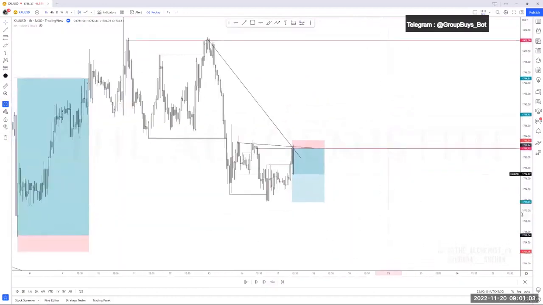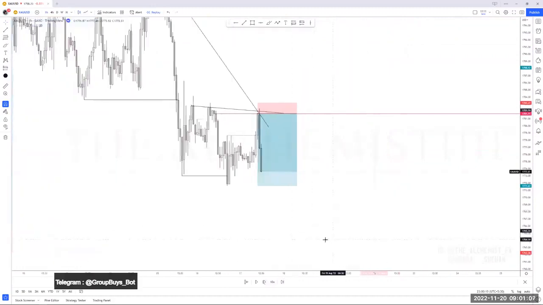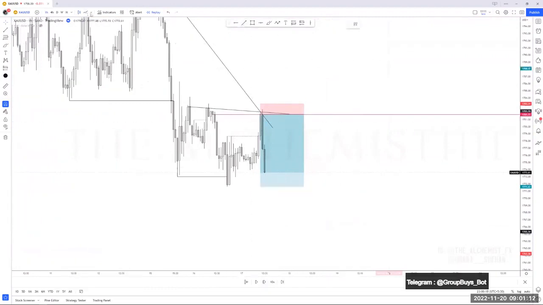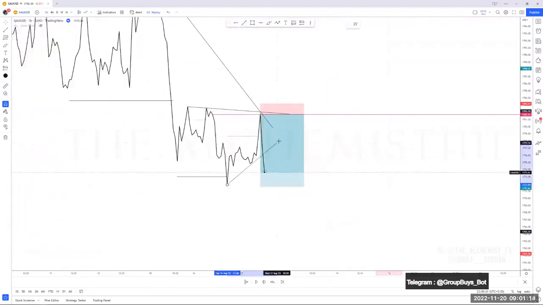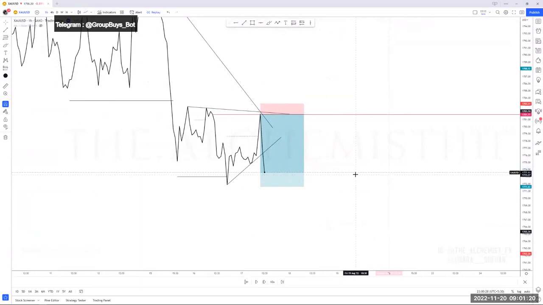And then I had another entry in here. Let me show you. Breakout. Can you see that? We had a breakout and this trend line was starting to form. A break and retest. Can you see it? Okay, you'll have to train your eyes. Like I told you, I'm not going to tell you this is simple. You'll have to train your eyes.